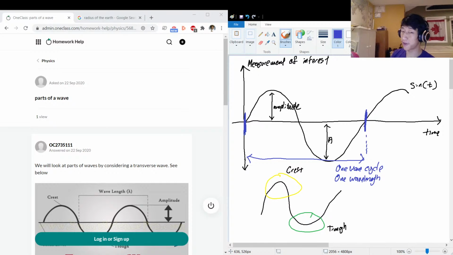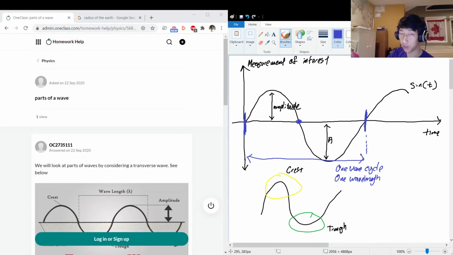Just be careful about half waves and full waves. It might be tempting to say that just the crest, just the top part, up to that point right there, would be a wavelength, but no, it's got to be a complete wave cycle. Basically, if you have a wave, chop it down to see where you see things repeating. It's going to go up and down, and that would be one repeat. Look for the length of that. That'll be one wavelength.